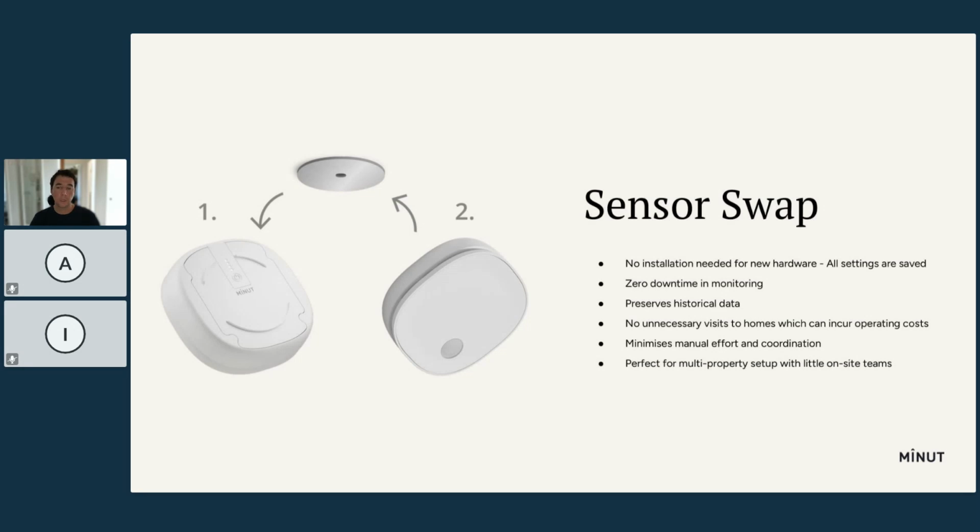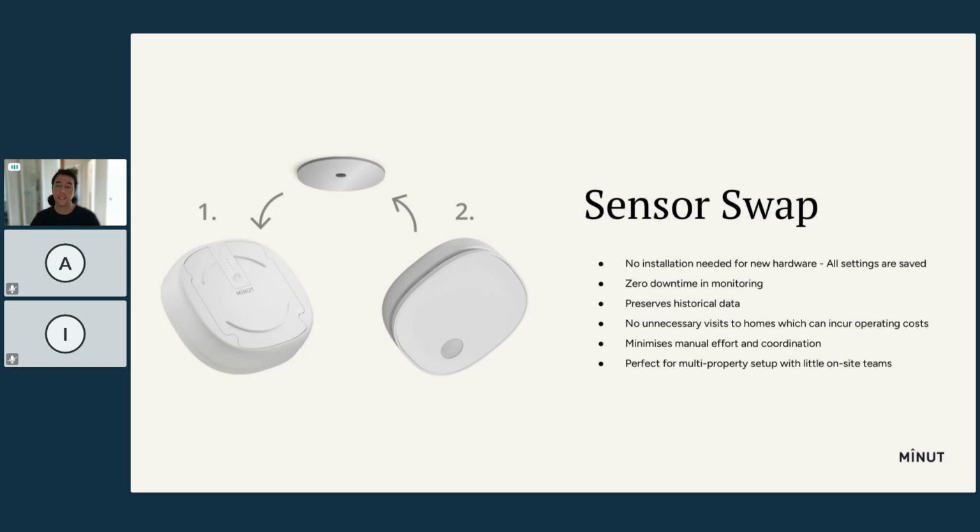Sensor swap lets you quickly replace a low battery sensor without reinstalling. Just enable it on your account and you have a fully powered sensor ready to go. Swap it into the old mounting place and within minutes you're done. Watch for the new sensor's green light; once this flashes, it means everything's live and okay. It's free to activate on your account.